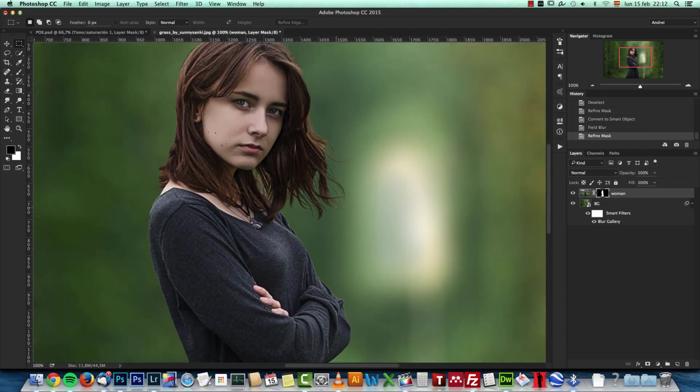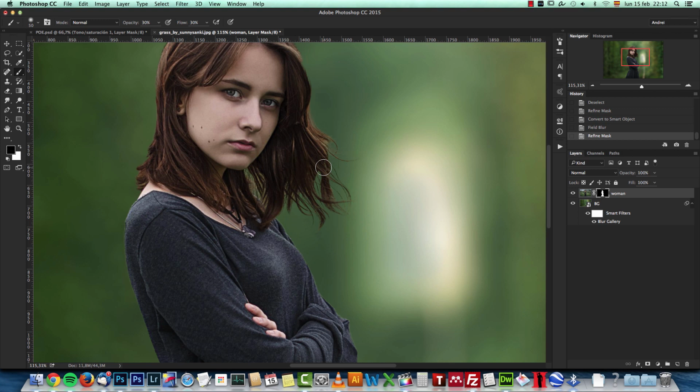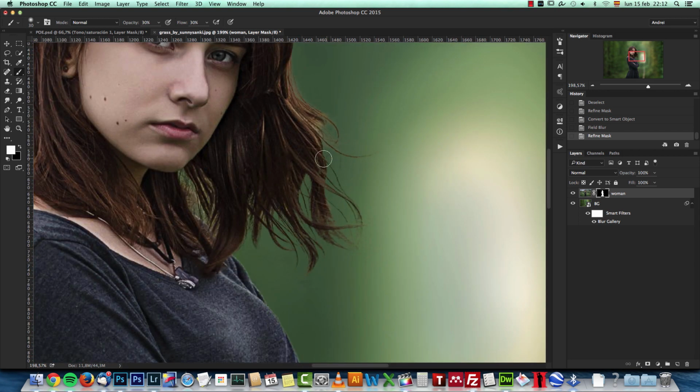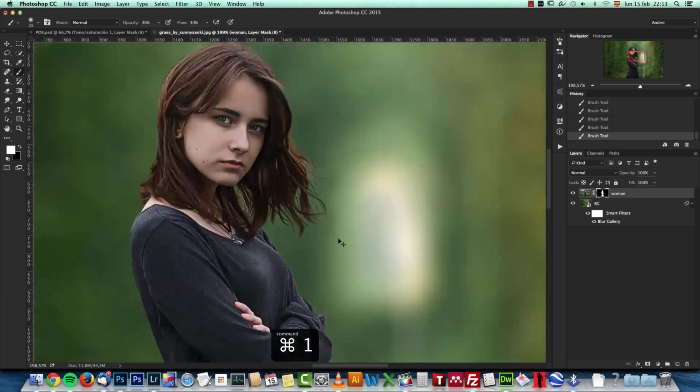Now if you want to recover some fine details, what you can do is use the brush tool, and again, given that the background is pretty close to the original one, we can paint with a really low opacity and flow with white on this layer mask to recover the fine hairs. So let's try 30 and 30 and see how that looks. Make sure you use a soft brush and just paint like that, and you can recover some fine detail on the hair like that. Let's paint over there as well. Just make sure you blend them nicely.